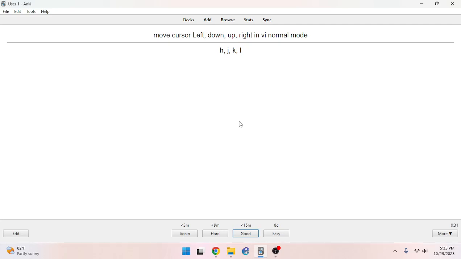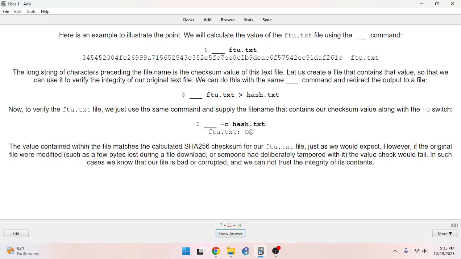So left, oh no, I did get it right. Left is H. Oh no, but down is J. K is up. So I got this one wrong. All right, so that looks like a SHA-256. So the answer is sha256sum.